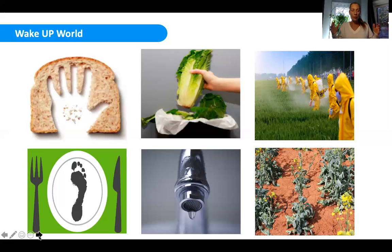But what if we are putting our dinner together, and let's choose a salad, for example. So I'm going to choose my romaine lettuce. I'm going to chop up some tomato. I'm going to slice up some zucchini or cucumber. I'm going to grate some carrots on that. I'm going to add maybe some sprouts. And I've got now this gorgeous salad. The problem is that each of those foods has a maximum residual limit. And now together, the load of toxins on that bowl of salad is much greater. So now we're eating this, and this now has an impact in our bodies. And if I'm eating a salad every day, what's happening in my body? My body is now accumulating all these chemicals as well. So it matters, right?